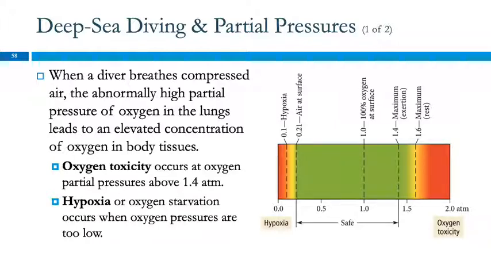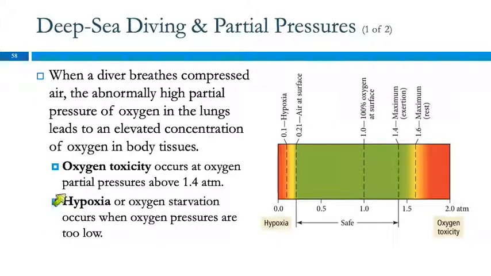And you might think, well, oxygen is good for you. More oxygen is better, right? No. Everything is toxic at some level. Water and oxygen are both necessary for life, but will also kill you if you get too much. So there's really nothing that is completely safe, right? So oxygen toxicity at pretty high partial pressures above 1.4 atmospheres. We don't have to worry about that happening as we wander around Fresno. It's not going to happen by accident. It's called oxygen toxicity.